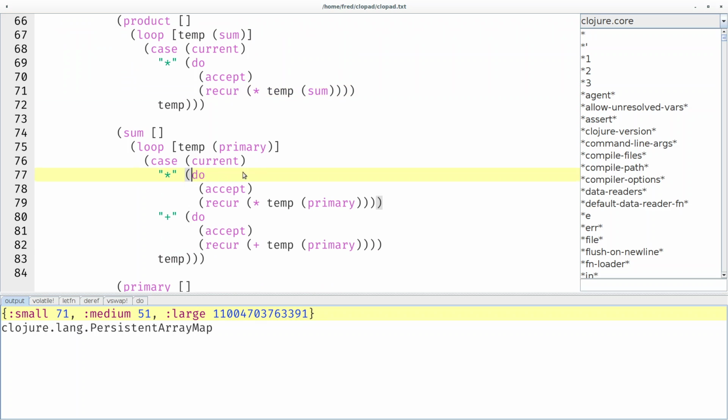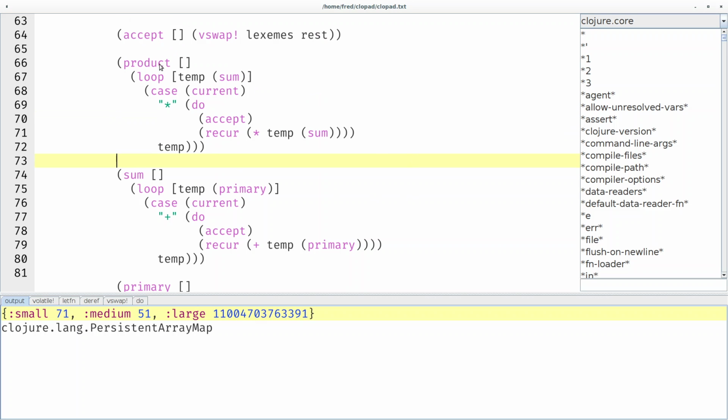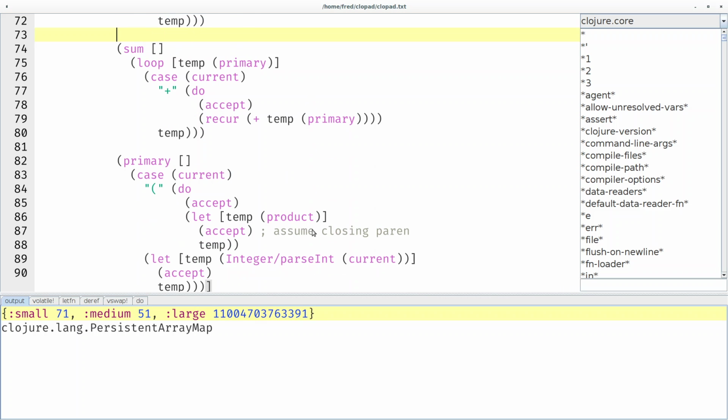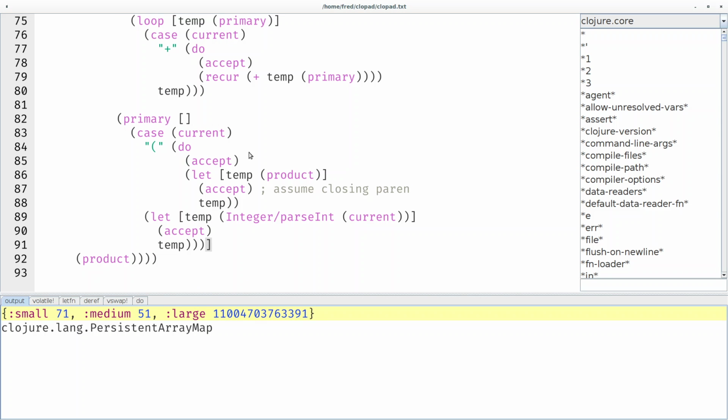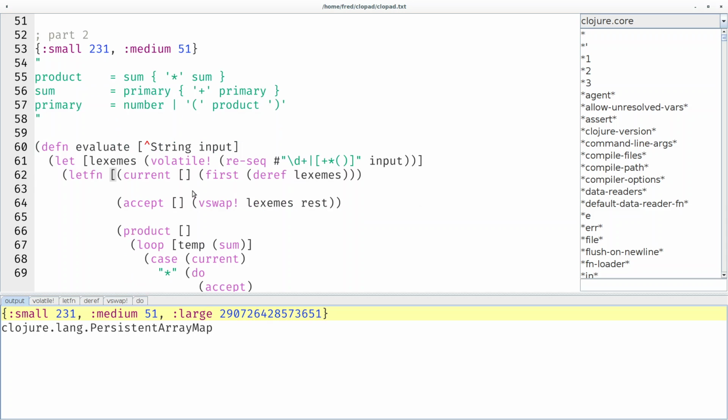Okay, the sum function only wants to add, but it calls primary. That is correct. Here, let me look over this one more time. Product, sum, sum, sum, primary, primary, primary, product. Yeah, that's looking good to me. Okay, let's see. We have 231 and 51, and that's exactly the result that we expected.